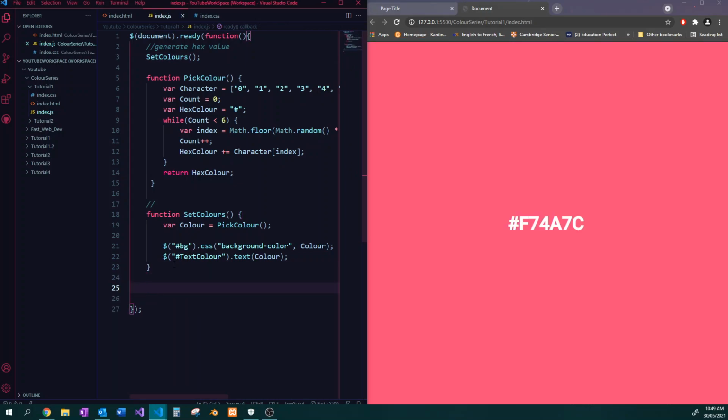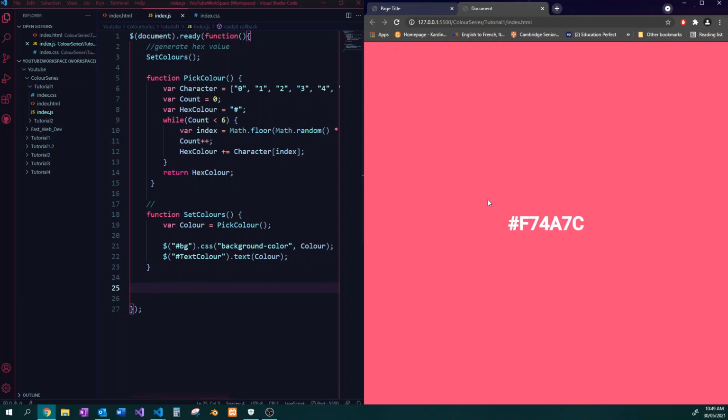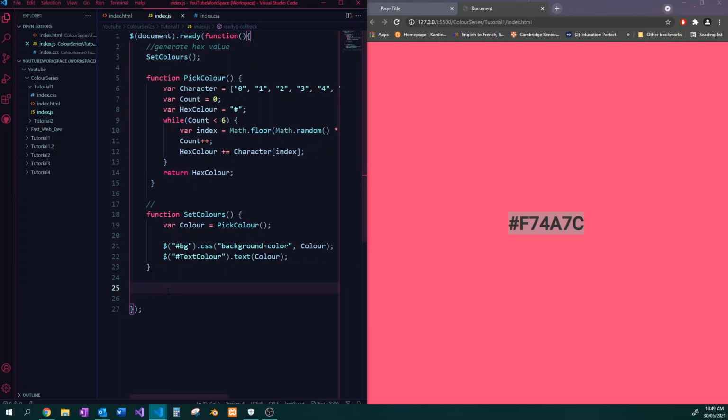And now this function is going to be an event listener. Now what's going to happen is whenever the click event occurs, it's going to change the background color and update this. So what we want to do is we want to grab our BG from before. And then what we want to do is .click.